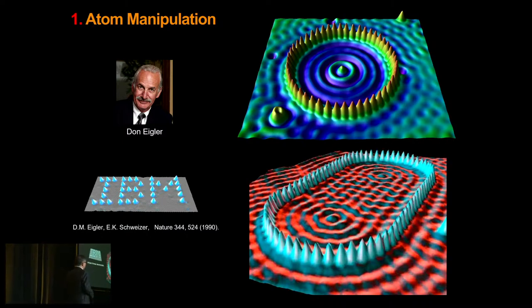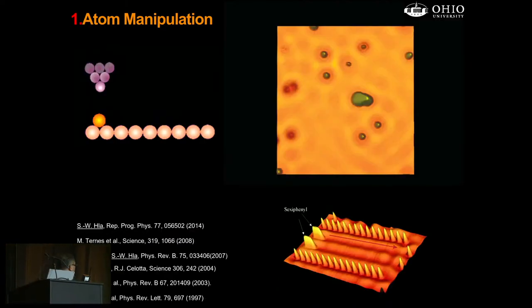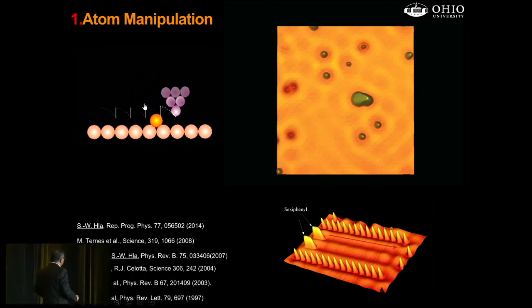The first technique, called atom manipulation, was actually invented quite some time ago by IBM, by Don Eigler. He wrote that very famous IBM logo with individual atoms. And these pictures you may have seen on the web are called quantum corrals. By positioning the atoms precisely, you can build a quantum corral. Here, the wave patterns that you see are electrons, because electrons behave like waves at this scale. In this technique, we approach the STM tip very close to the atoms or the molecule, and then we laterally move it, so that we can precisely position individual atoms at the atomic scale.